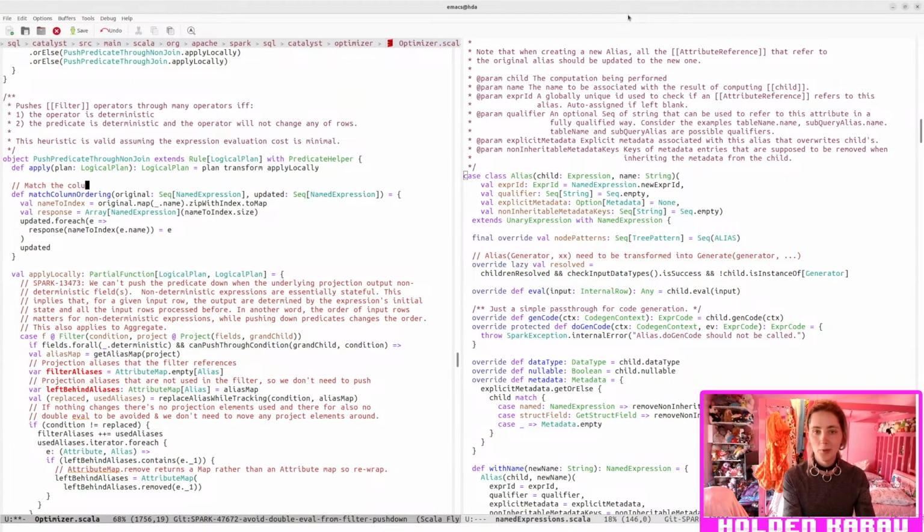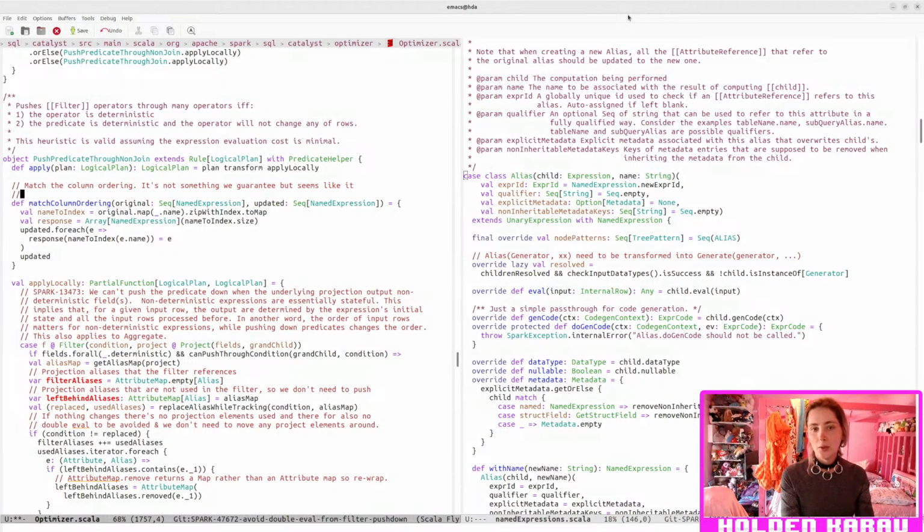That's the column ordering. It's not something we guarantee, but it seems like it could be useful, especially for folks writing out to a raw file.